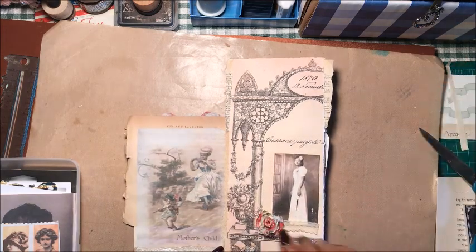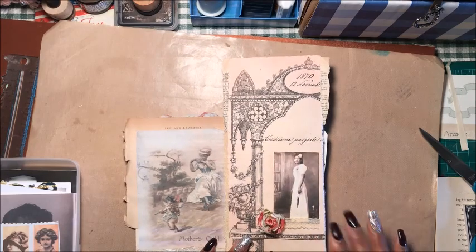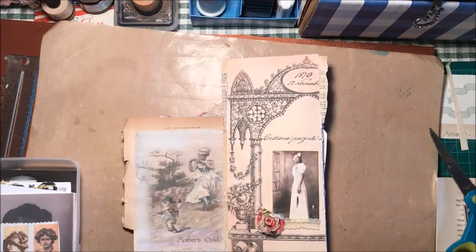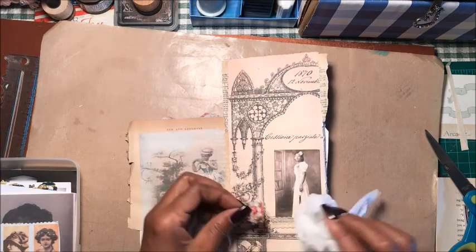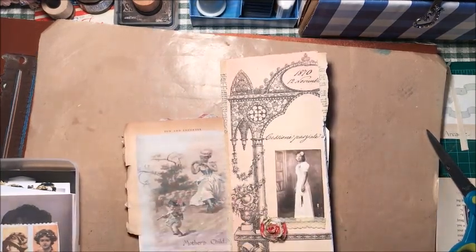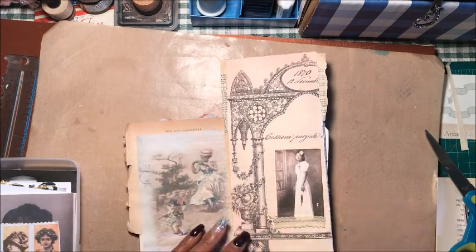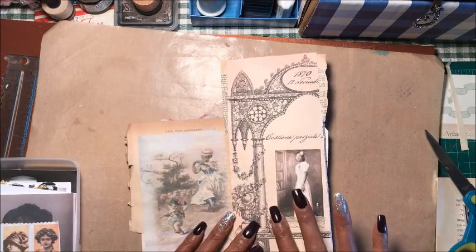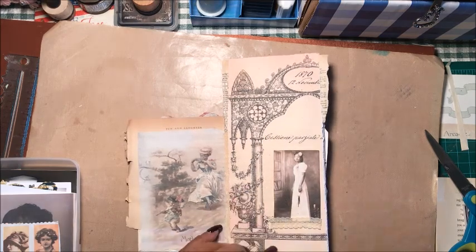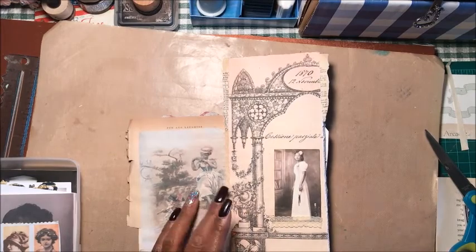If you want to, you can put a flower right there, because you know she is going to be a chunky monkey. You know that, right? Because all my journals are chunky monkeys. That flower doesn't go there, but I'll find a flower to go there. Okay, so we're gonna add her right there.